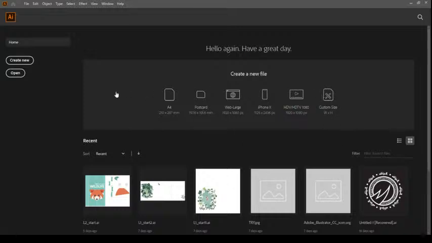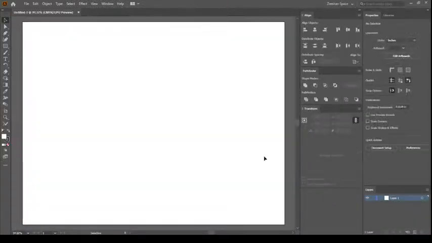What I changed is that I chose Letter and set my units to inches, so it becomes easier for me to use. On the other hand, what I need to change is the orientation. I don't want a portrait, I want a landscape, because it's a postcard. Postcards are usually landscape. Then I can press Create and it will open a blank window in front of me.